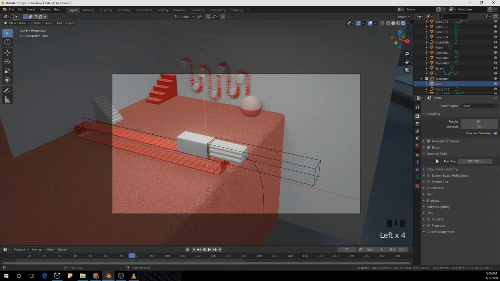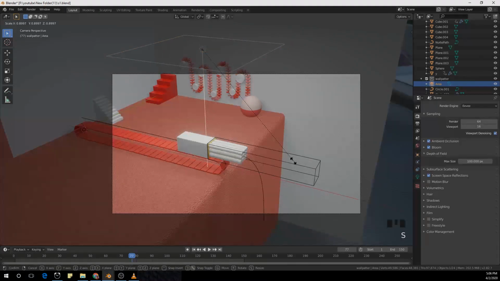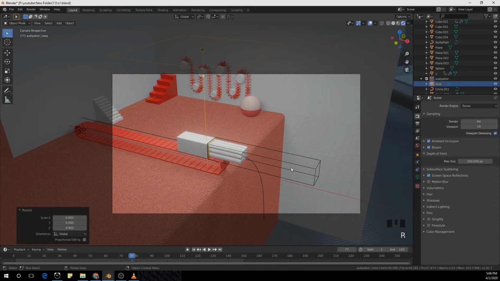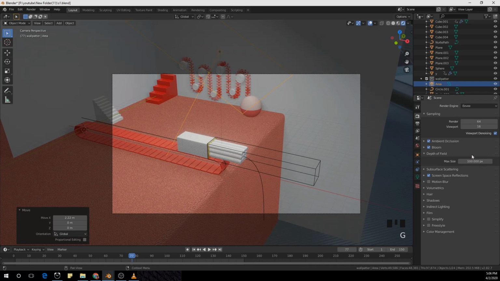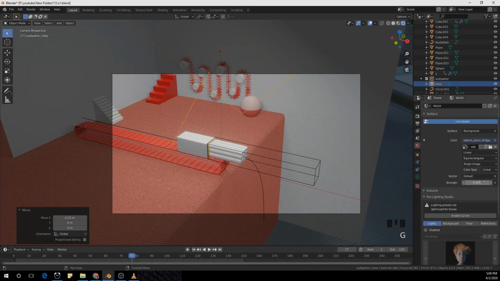I'm going to enable all these and shadow hide bit and rotate a tiny bit. Now we might have to decrease the strength of our world settings a bit more.